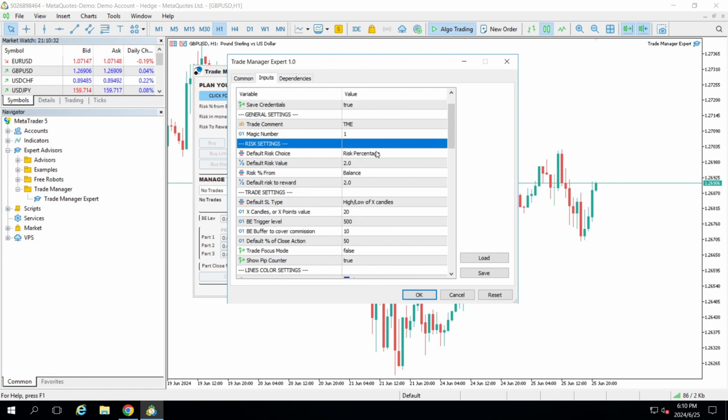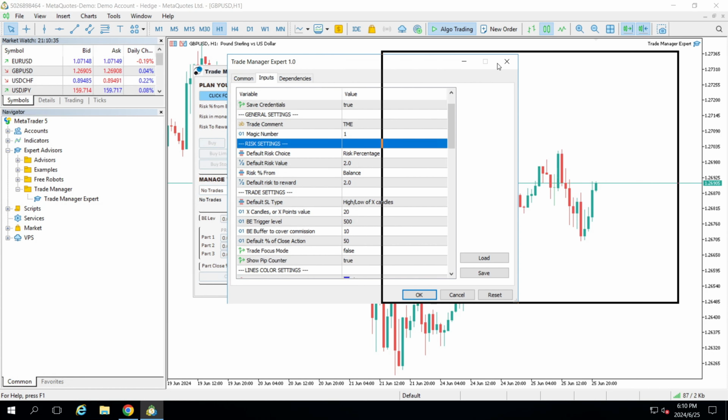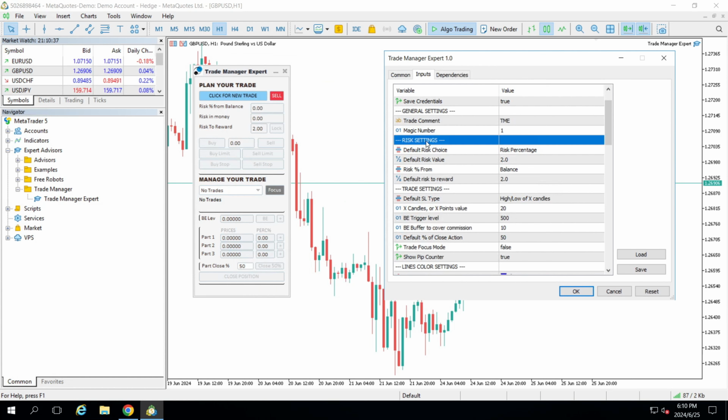Risk settings. It is very helpful for you to have default settings, because all what we're putting here as risk, you can still manipulate later on inside the panel, but it will help you at least to have your default settings set. So for example, if your trade plan is to risk 2% of your balance, well, you can use the default values. However, you can change this.